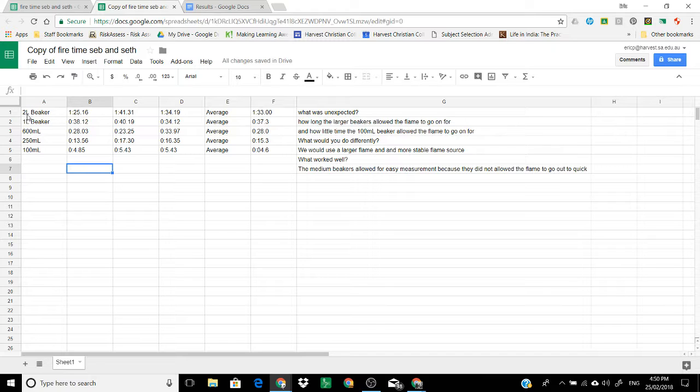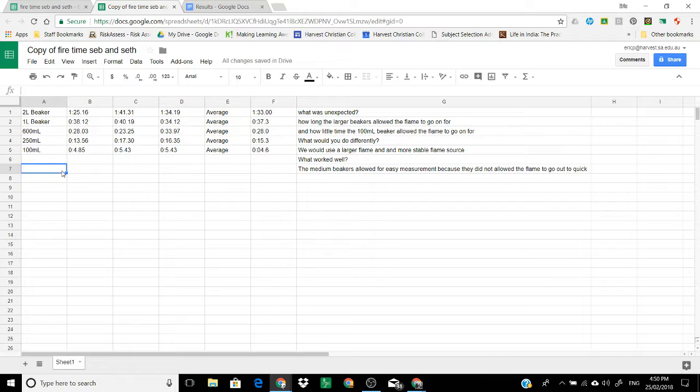Same with mentioning the units. If you put the L in there or the mL in here, it treats it as a word. So we need to reorganize this. There's also a problem that comes from mixing your time units. If you've got minutes and seconds, this average over here will not be correct. So we're going to fix that up as well.